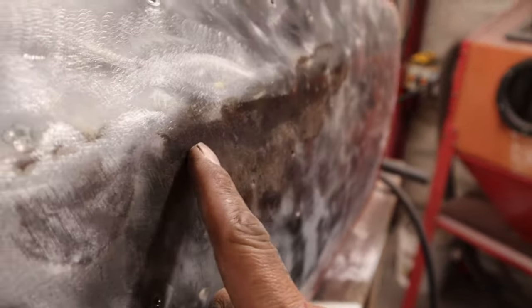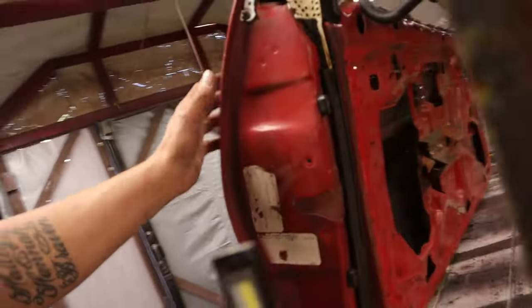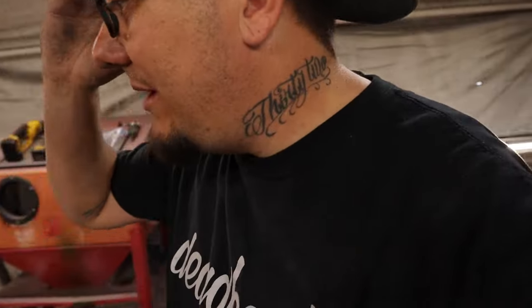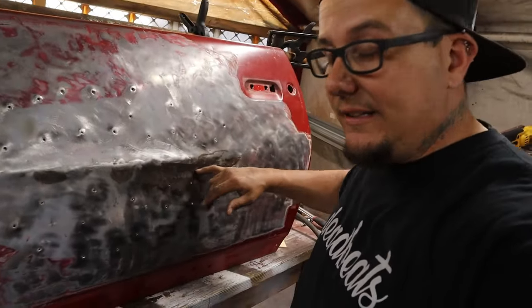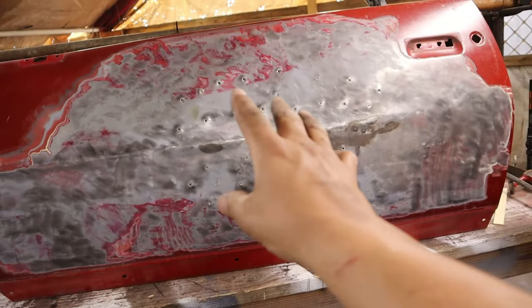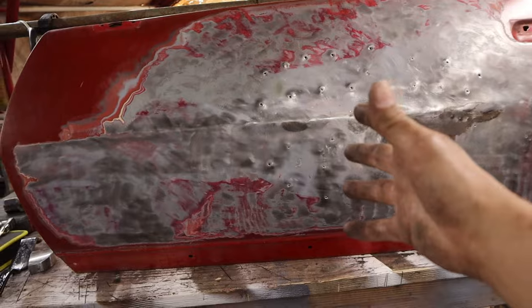The one problem I am having is up here closer to the body line. Since there's a crash bar in there, it's kind of hard to get to that. That area is right behind that impact bar. But I do have a stud gun in the garage. I'm going to have to bring that out, and I'll probably use the stud gun across that section right there and use the puller and pull that out since I can't get to it. Anyhow, I have maybe 2 or 3 hours more worth of hammering on this thing to do. So here we go.